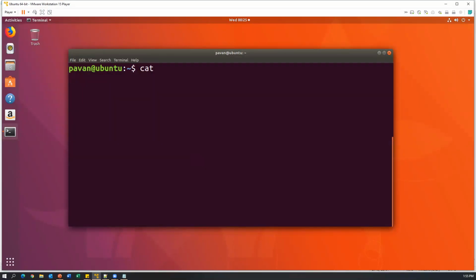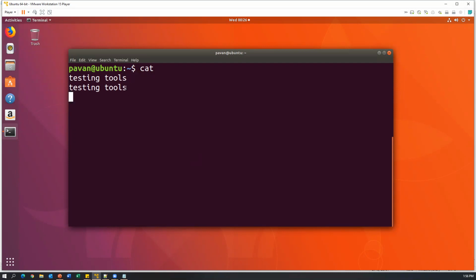Normally when you pass the input, the standard input device is the keyboard. So from the keyboard I'm typing something, I'll say testing tool. This is my input, given through my keyboard. Press enter. Now we got some output here.